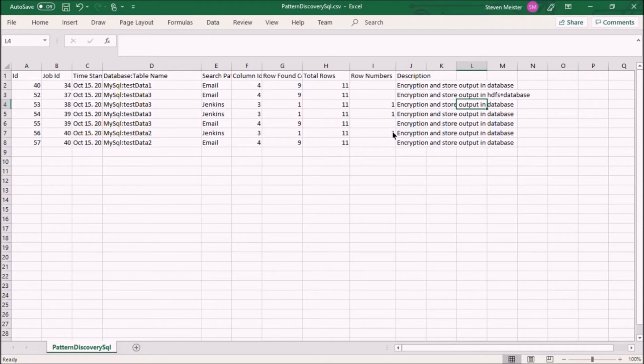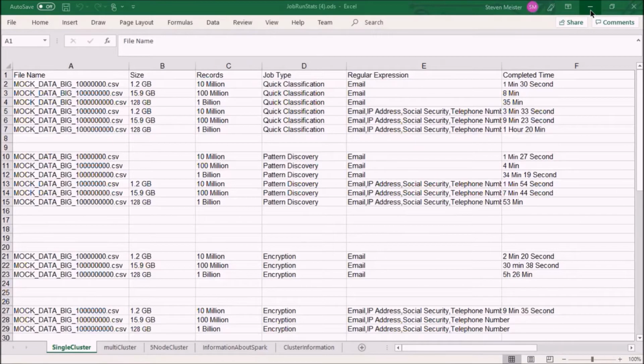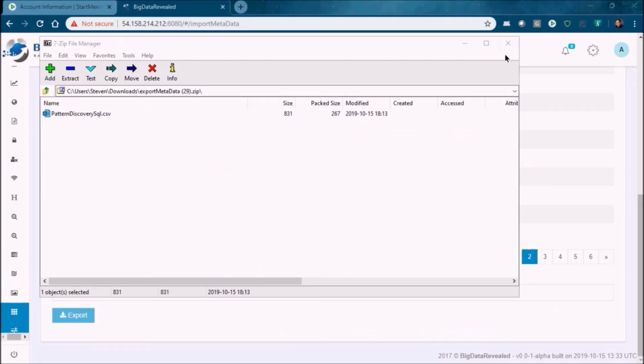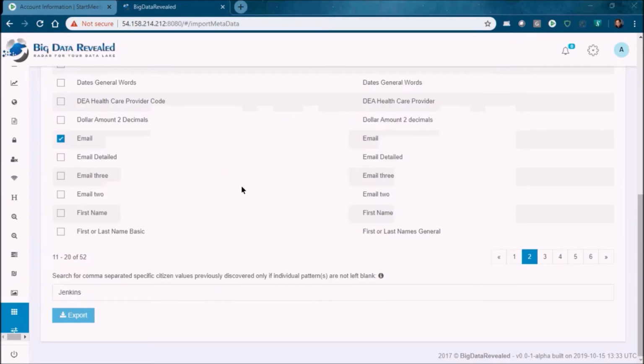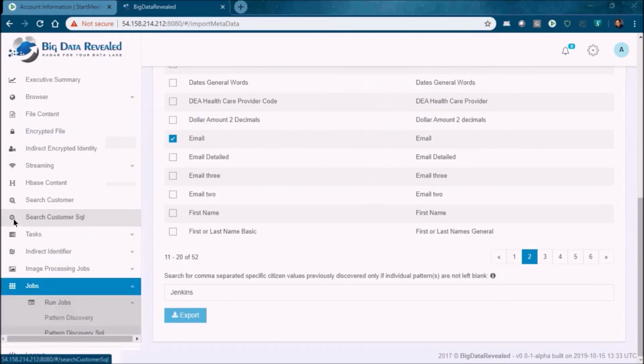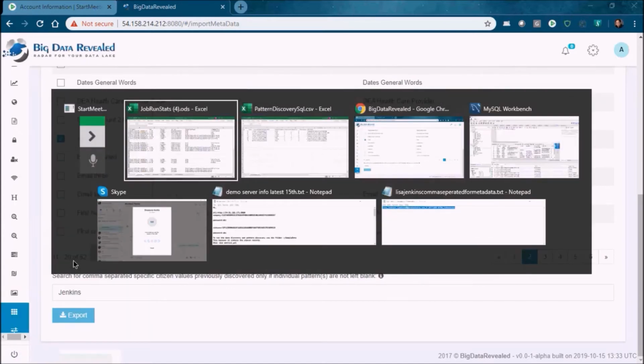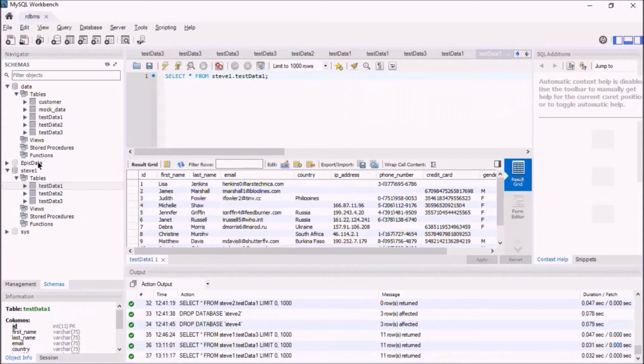This can also be exported into your existing metadata tools and shared and collaborated with other tools that you're using. So it really becomes crucial and important in that process. So now if we go back to MySQL and refresh. Yes. Test data too.